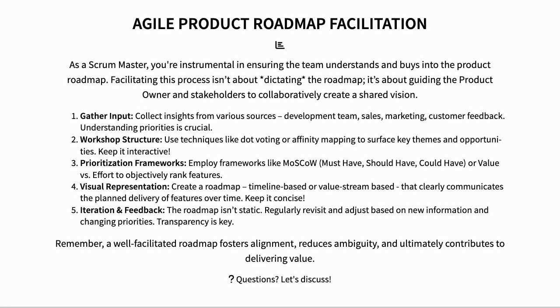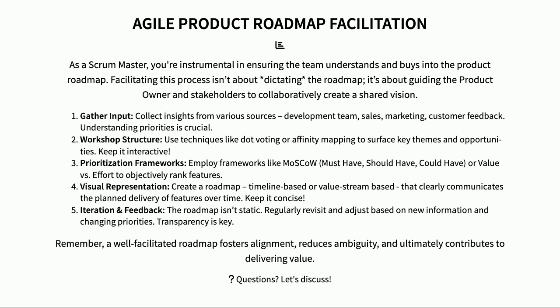Okay team, let's talk about facilitating the Agile product roadmap. As a Scrum Master, your role here isn't to tell people what the roadmap should look like, but rather to help everyone from the development team to sales and marketing come together and build a shared understanding of where we're headed. First, you need to gather all the input you can, talk to the team about what they are struggling with, listen to customer feedback, and get insights from other departments.